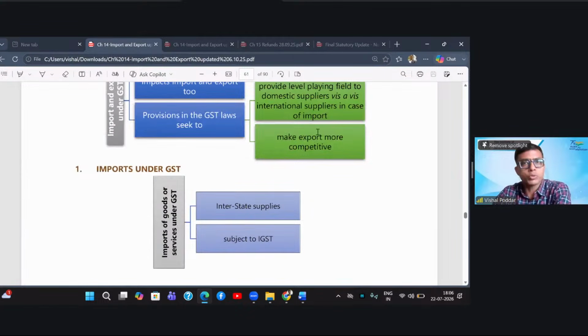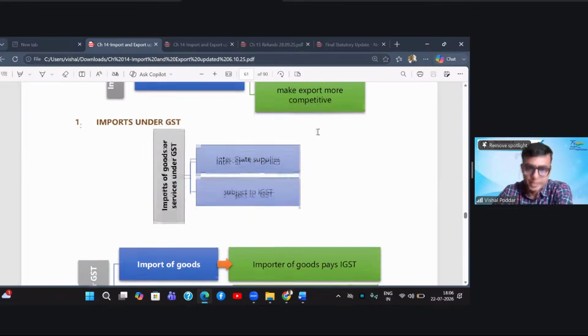Similarly, when it comes to export, in order to make exports competitive, we are covering it under GST so that whatever taxes you have paid on the inward side. So let us say you are an exporter. For exporting your goods and services, you have procured many things on your inward side, which would be GST paid. Now that is getting added to your cost if I'm not covering the export side under the GST. So what we are doing, we are covering the export side under GST, but you will see further, we are not taxing it. Rather, we are covering it so that we can allow you to encash the refund on your inward side taxes.